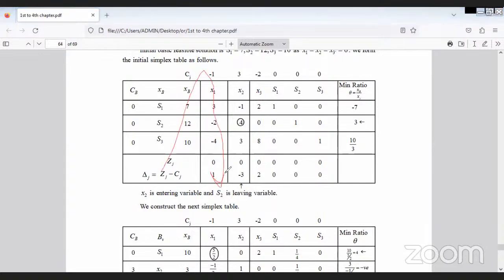0 of -1, 0 of minus 1 plus 1. Clear? 0 of minus 3 is minus 3. 0 of minus 2 is minus 2. So the remaining are zeros. Clear? Yes, it is clear. Very good. Then how is zj 0? Zj is 0. I already told you the value is 0 here. How is it 0?